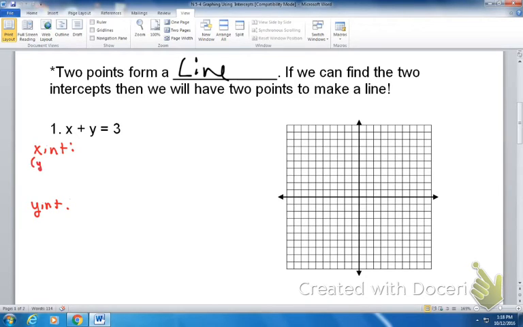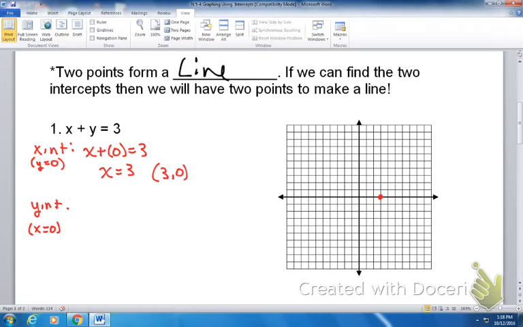Since it's the x-intercept, I'm going to plug y in as 0. And since this one's the y-intercept, I'm going to plug x in as 0. If we just do that and solve, we'll get the coordinates of our intercepts. So I have x plus, but I'm going to plug in 0 for y, equals 3. Well, x plus 0 is just x, so I get that x equals 3. So the coordinate for x is 3, and the coordinate for y is 0. So I come over to my graph, I go over 3, up 0, about right there.